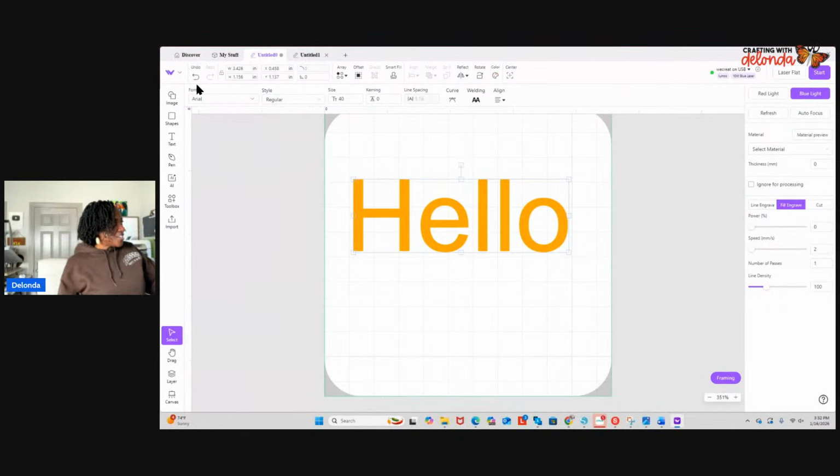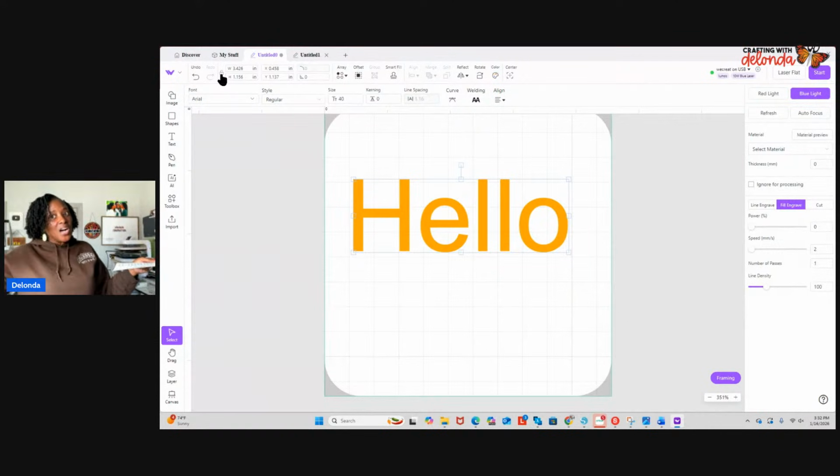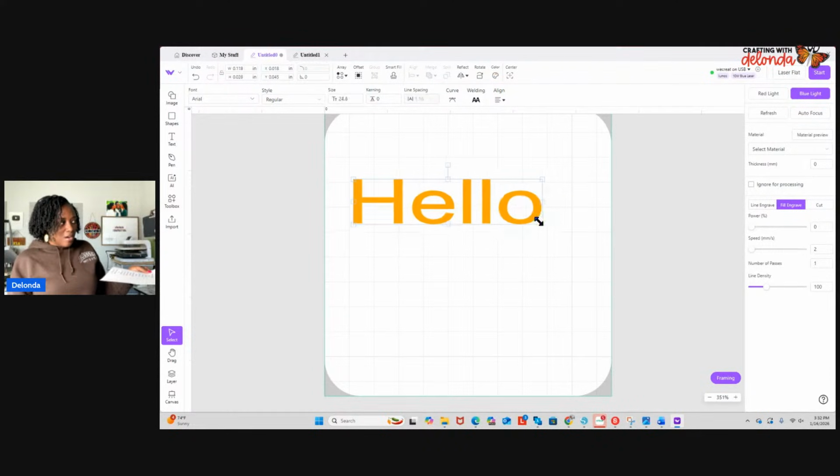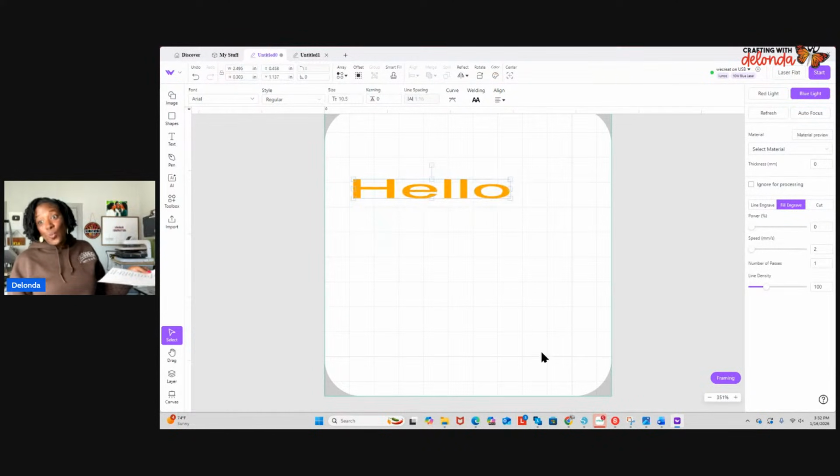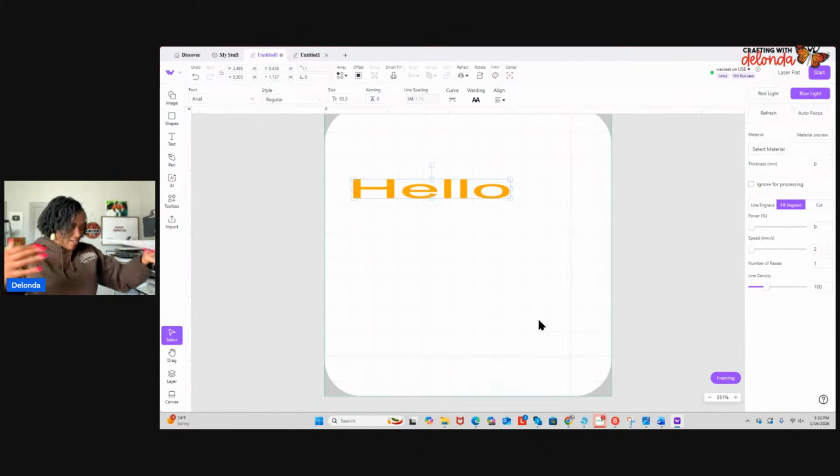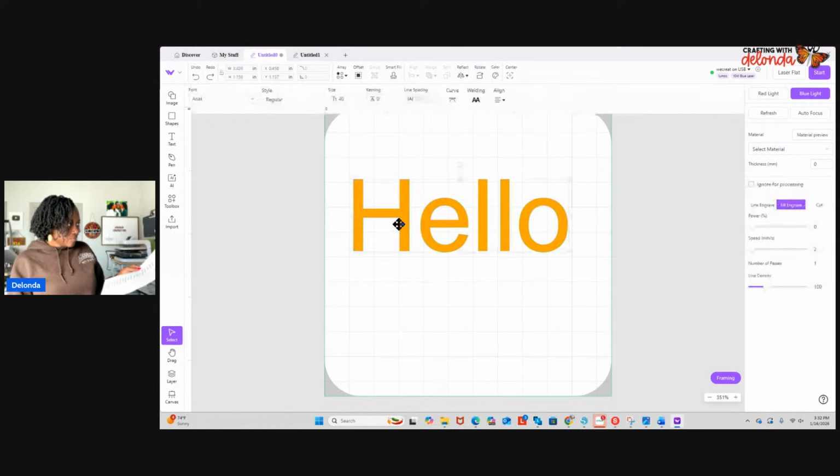See, I don't know if you can tell, but my proportions are unlocked. So with the proportions unlocked, if I make this small, it's not really staying together the way it should. So before you start moving things around or resizing text or whatever, make sure your proportions are locked. Okay, so I'm going to put that back. I'm just going to go back to undo. All right, and I'm going to lock it.